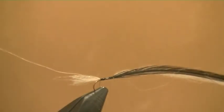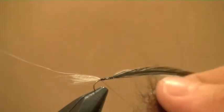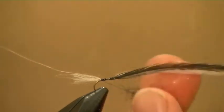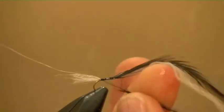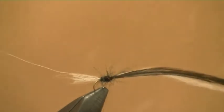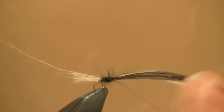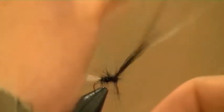I'm using a black seal's fur - this Celtic blend - and it's got a little bit of red in there, which I always think is a bit of a trigger to trout. Trout seem to love a little bit of red; brown trout are particularly keen on it, along with things like fluorescent orange, which is an absolute killer for brown trout - real suckers for it, as well as the old rainbows of course. A bit of red is great.